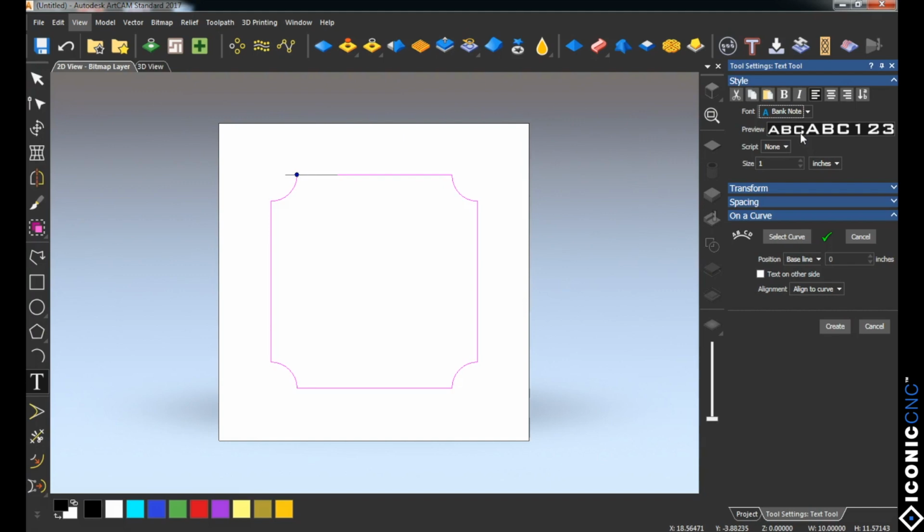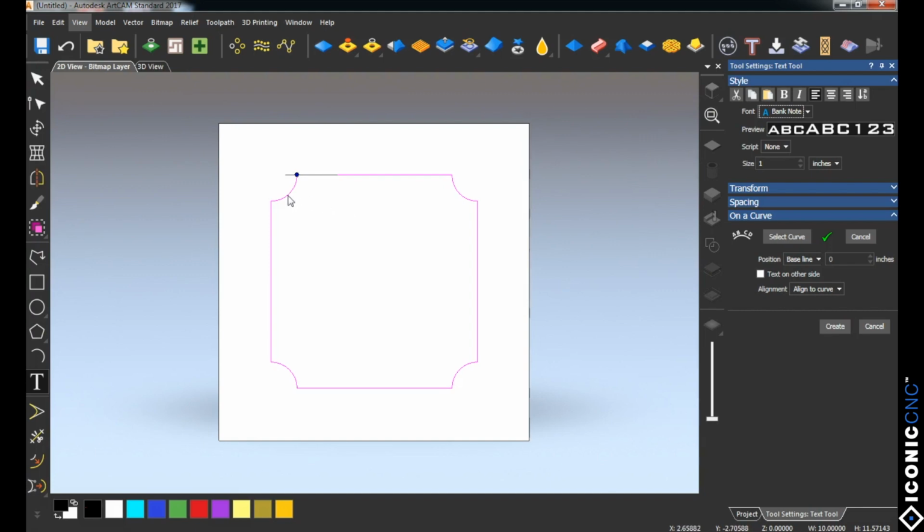So I'm going to select that font, and you can see that I've got my font size set at 1 inch, and I don't really care what the start of the size is because I can always edit it to the size that I want later. But I want you to notice that as I'm preparing to start typing in my text, my cursor is actually locked onto our object here, our vector shape that we created. And I'll explain the reason for that.